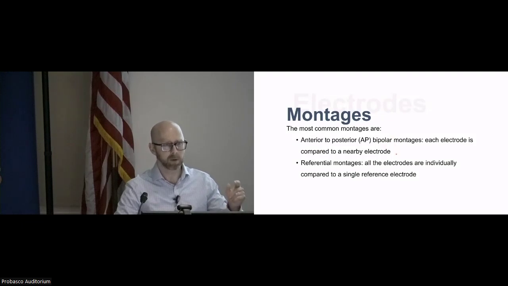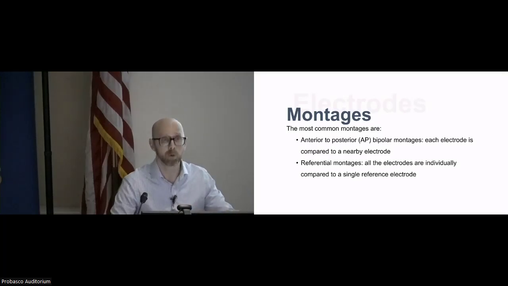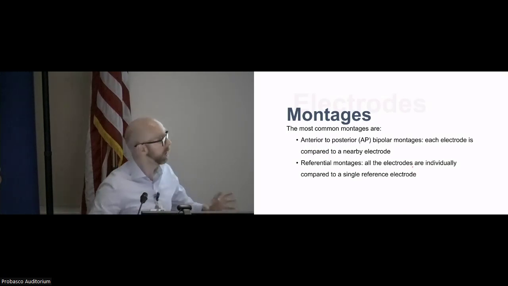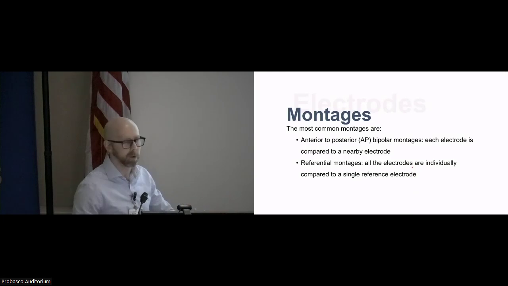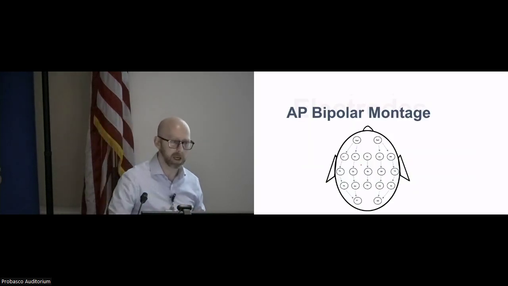Every electrode you look at is actually two being compared one to another to filter out some of the ambient electrographic noise, electrical field noise in the room. So the two main ones to know, and I'm going to go over all this briefly to get to the better stuff, is anterior to posterior montage, and that's like this. It's called an AP bipolar, and it's anterior to posterior, right?